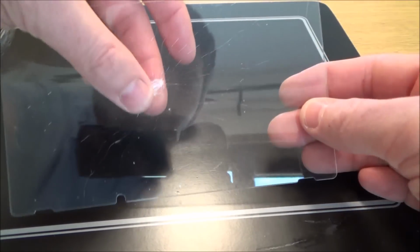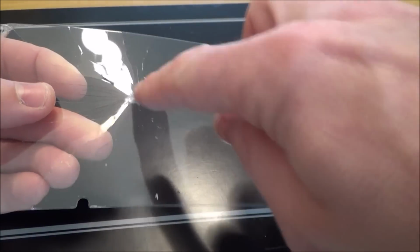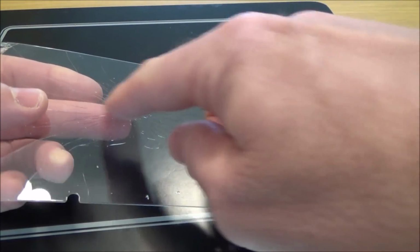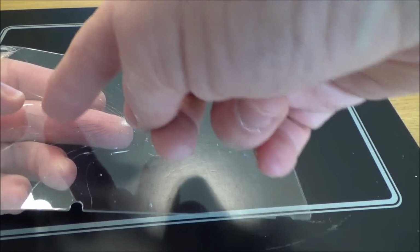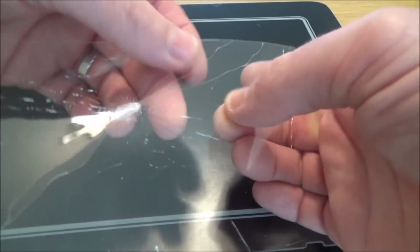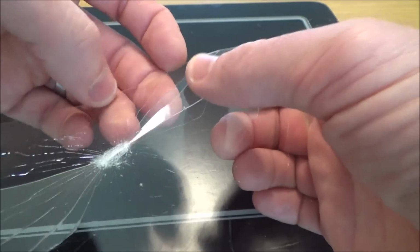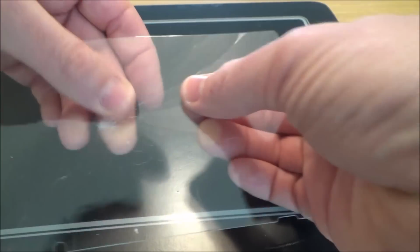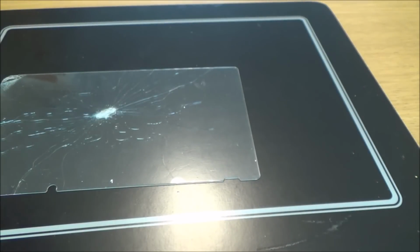I'll tell you what it feels like. It feels exactly the same as when somebody smashes their iPhone or, you know, mobile cell phone, and you can pick bits of glass out, but yet it doesn't cut your finger. So even if you were to drop it now, you can see there, they are going to be relatively safe. I don't think you're going to have any issue with your children or anybody using it cutting themselves on that. I appreciate my hands are going to be a little bit harder than a young child's hands, but still. Yeah, that looks fine. And as you can see, it's nice and strong as well.